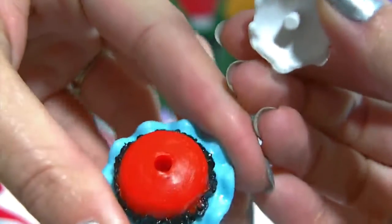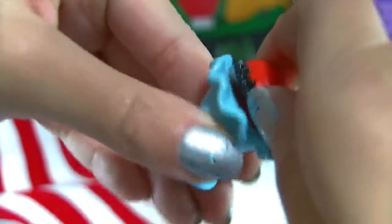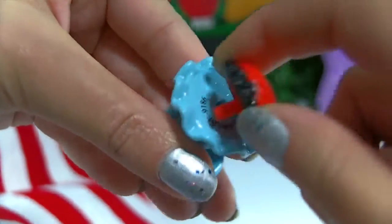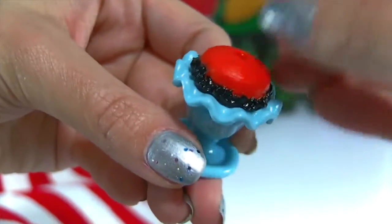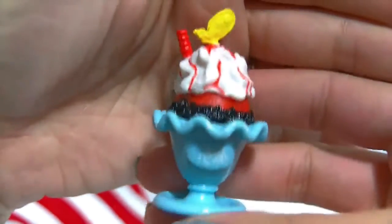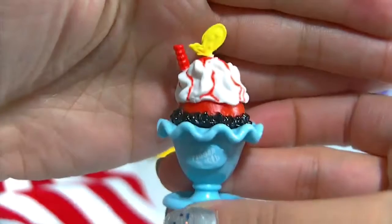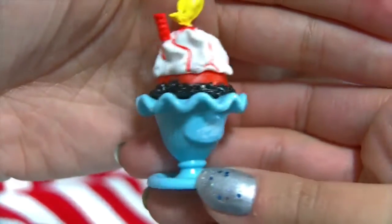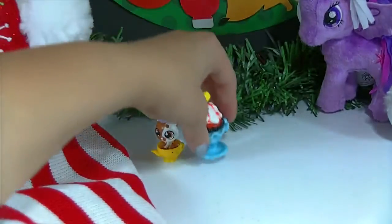This part can come off, and then you have just the ice cream bottom, which can also come right off the sundae dish. Someone asked if these were erasers — they aren't erasers. But you can mix them up with the other ones and make cute little designs and different recipes with them. They're really cute to collect, and you can display them or play with them mixing up recipes.